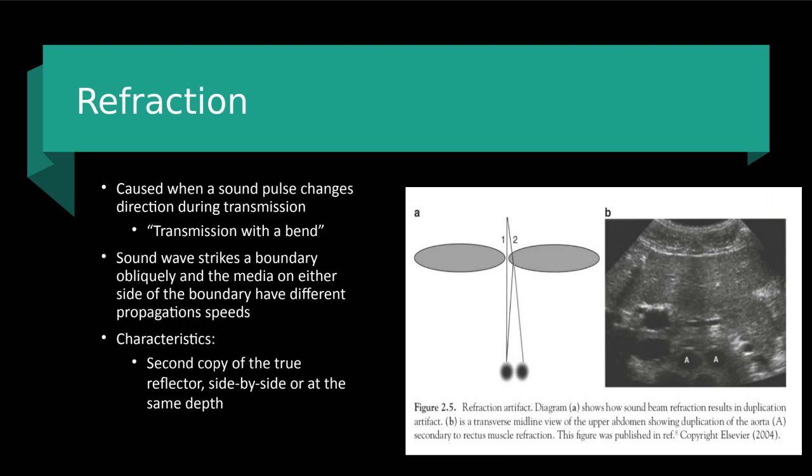Next, we have our refraction. So yes, it's important on the physical level, like just the physics properties of knowing what refraction is, but it also can create an actual visualized artifact on our screen. So if we remember this, when our sound beam is transmitting, it hits a boundary, either it's going to be reflected or it's going to continue traveling. If it continues traveling but at a different angle, that's when we know we're at refraction, right? So that's transmission with a bend. This is when that sound beam is now traveling in a different direction than it originally was.